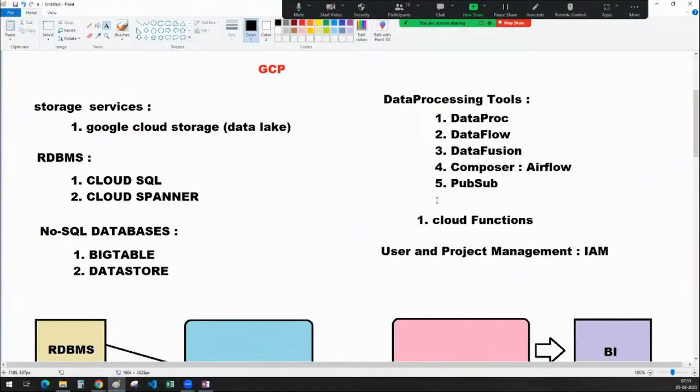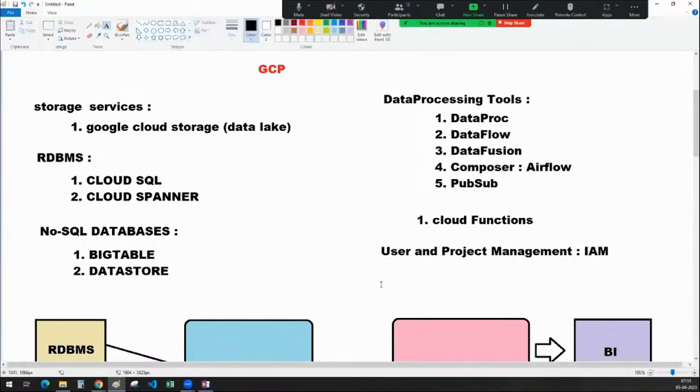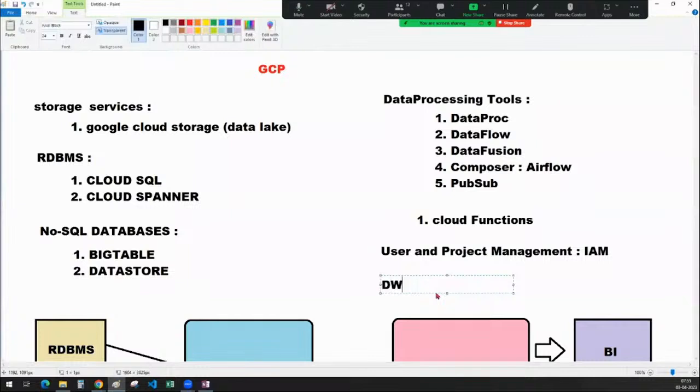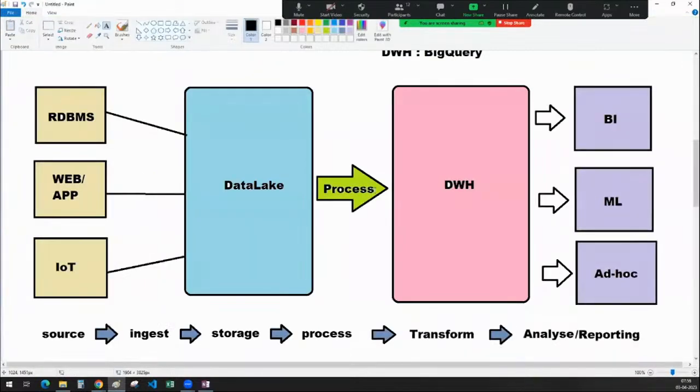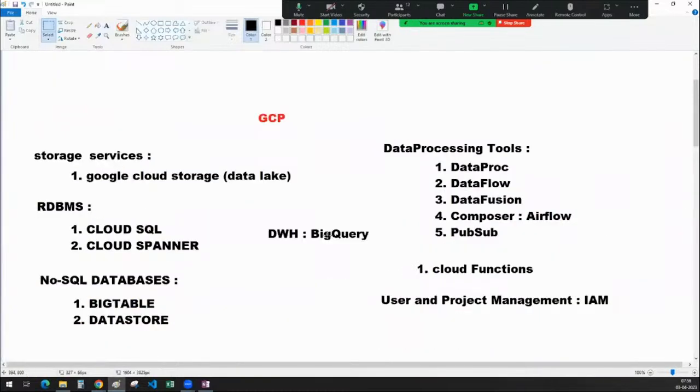And sorry guys, I actually forgot a very important tool, that is BigQuery. That is our data warehouse, right? That is not a data processing tool, that is a data warehouse tool. It is BigQuery. Okay, what is BigQuery, guys? BigQuery is a modern data warehouse. It is acting as a data warehouse in the GCP. So this is also one more important thing that I actually forgot to mention somewhere. So this is a very important tool, sir, comparatively.